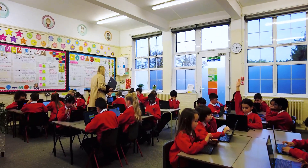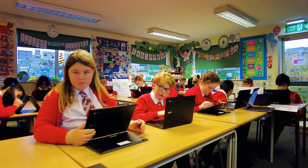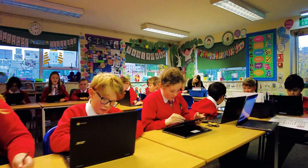My advice to schools who are going to start with a similar setup is that it will be tricky at the beginning. Start small and really think about the apps and things that people are comfortable to use. Persevere and continue — you will see the benefits and the rewards of the programme. Of course we've had to go through a learning process; we've had our challenges and obstacles that we've had to overcome.